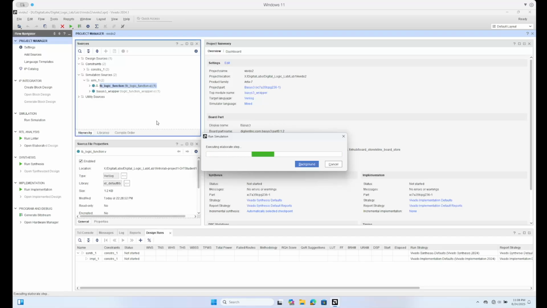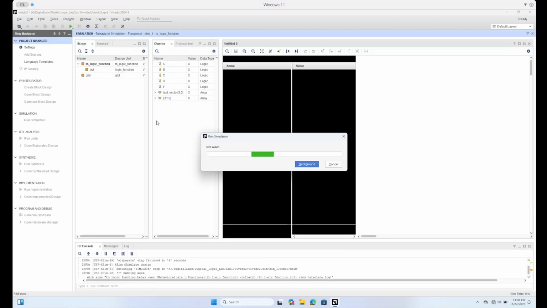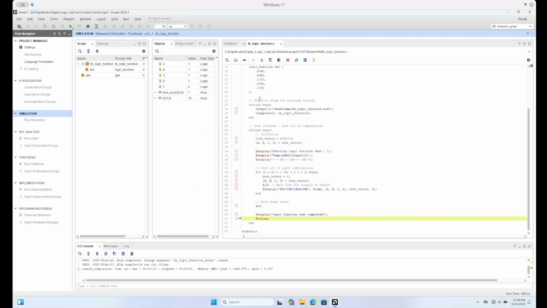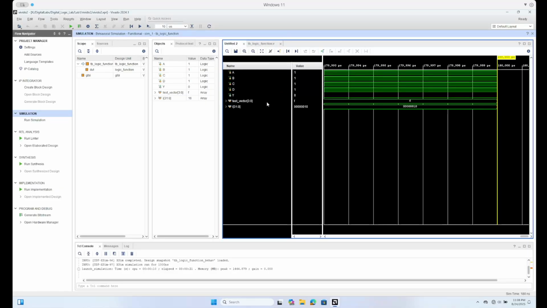Okay, so I think I mentioned in one of the other videos, this is a very simple design. It's just a logic function that's supposed to put a 1 anytime there's a prime number. Okay, so I've got this set up where you can look at the waveform. One thing that you need to do to make this waveform look better is scale it.